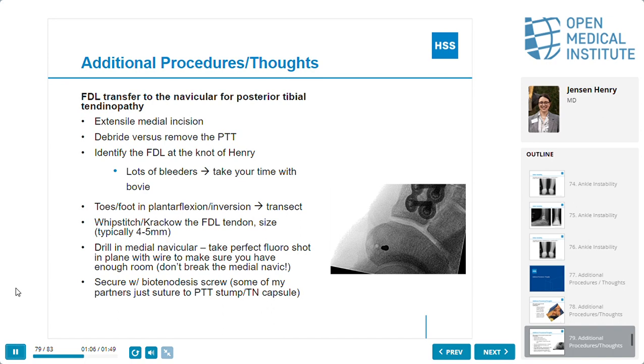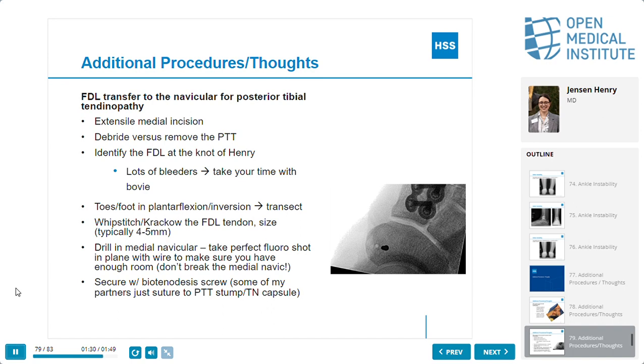I actually found this one, I was so happy because you can see I put it here and I didn't like it. I thought that was a little bit too close because remember, your wire here is like a 1.6 or 2 millimeter and you're gonna end up drilling something like a 5. So I moved it a little bit more laterally to give myself some room. And then you're gonna drill over this, and then I will secure with a Biotin adhesive screw, but you also can do an anchor like you were saying.